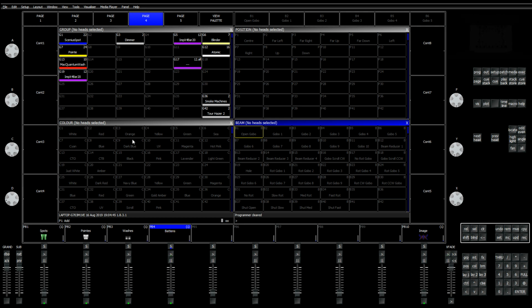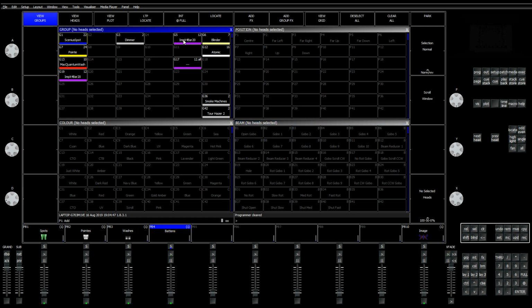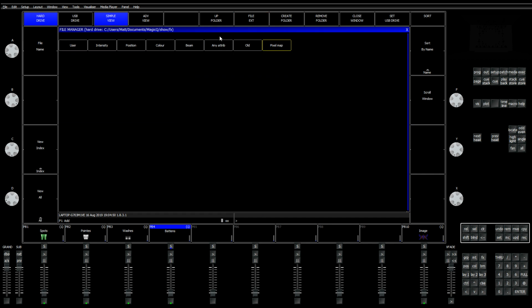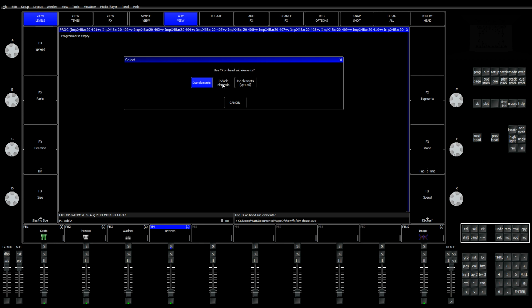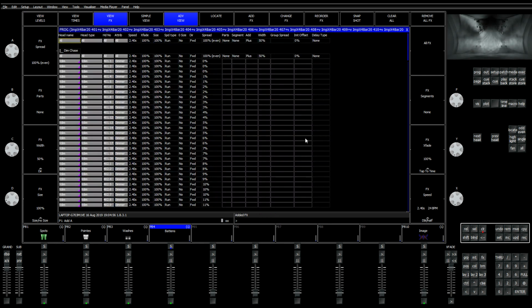At last. So now let's see what happens if I add a dimmer chase on top of it. Will it behave as I want it to? I want to include elements. I think it is. Let's move this crossfade down and set this width way low. Yeah, finally.